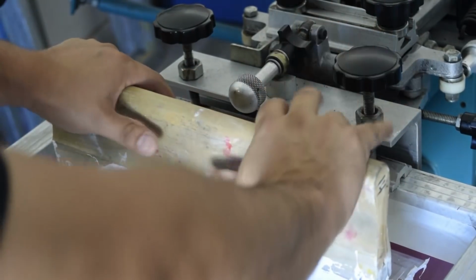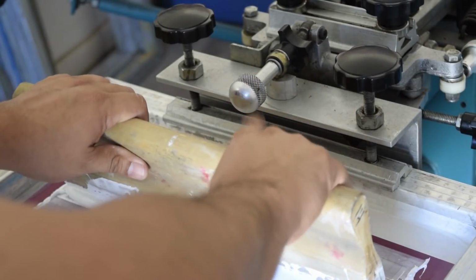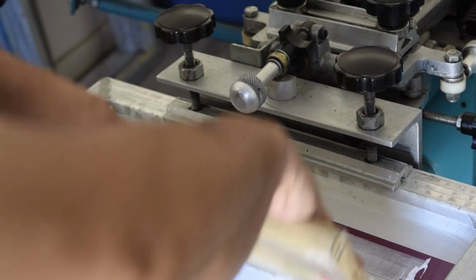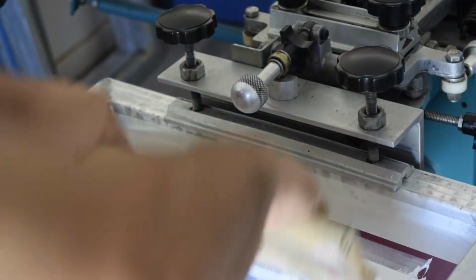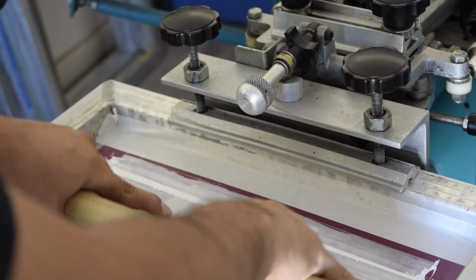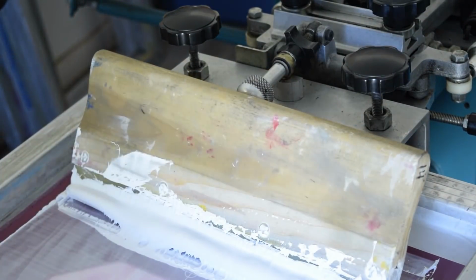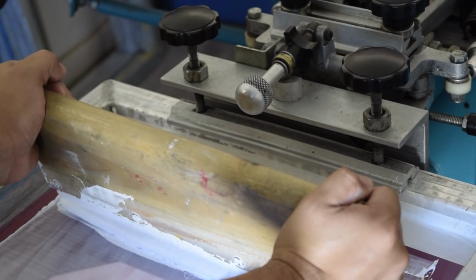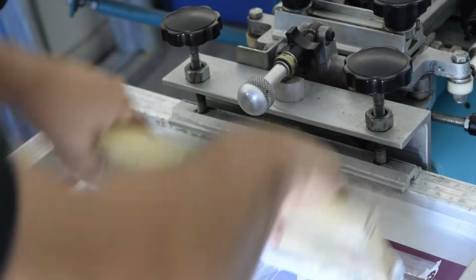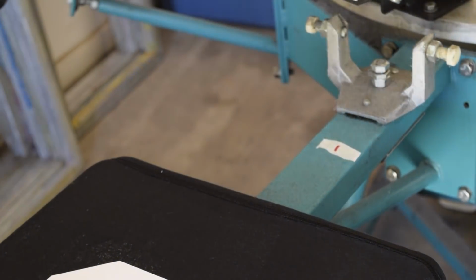What you also want to do is use even pressure. What I would do is get my fingers like this, and I would put pressure evenly, like in there. I don't know if you guys could see, but yeah, put even pressure, use your fingers to put that pressure evenly. Some people grab it from the sides here, and that doesn't give you that much pressure in the middle. So what I do is I grab it on top, and I use my fingers to evenly put pressure through. Makes it nicer.